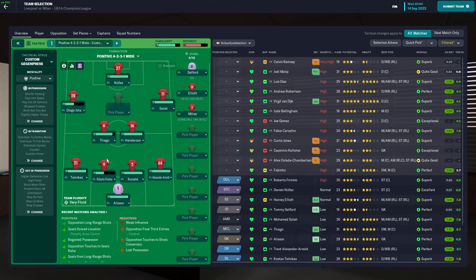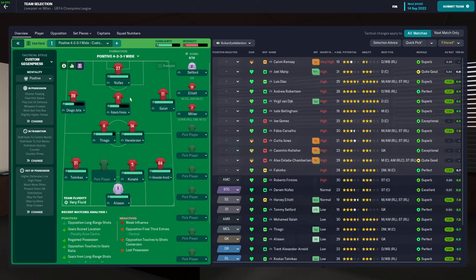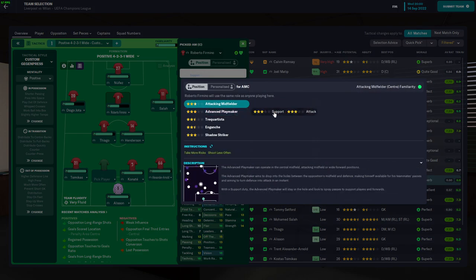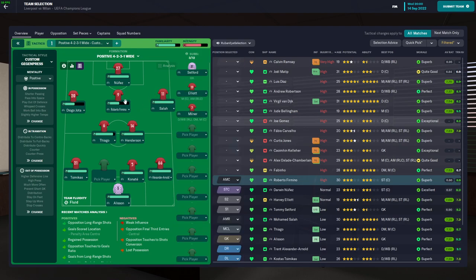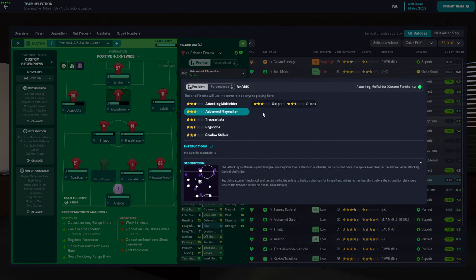Okay, let's take Firmino. I'm gonna use him in the center. I prefer to use Firmino as an advanced playmaker or attacking midfielder, just because he's better at it. That's pretty much what Firmino's real role is. Instead of being a striker, using him as an advanced playmaker is just significantly better, right? And on attack is also pretty good because his dribbling skills are pretty insane. So you want to use it as much as you can. It's not exceptionally great, but his flair is pretty high, so if you're able to use it, that's still pretty cool.